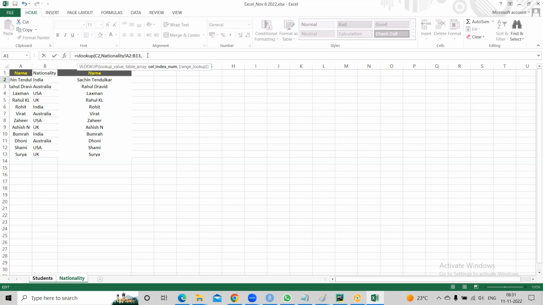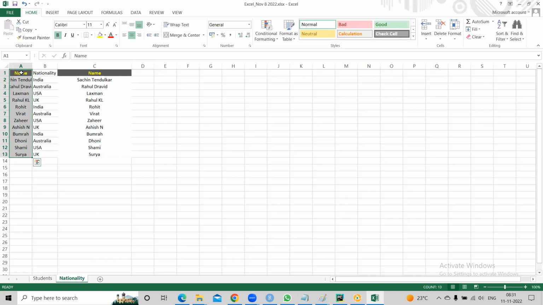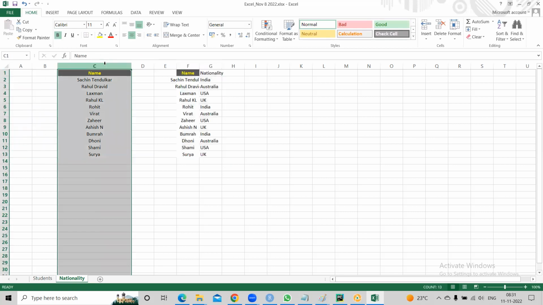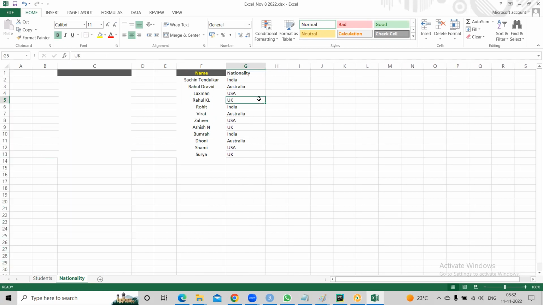Next comes the column index. Which column index output do you want to produce? The column index reference happens from the range that you have selected, not on the Excel sheet. So see here, I have selected A2. Okay, let me do this. Let me put this one here. Okay, better. Then it will be more confusing, and more confusing means faster to understand.